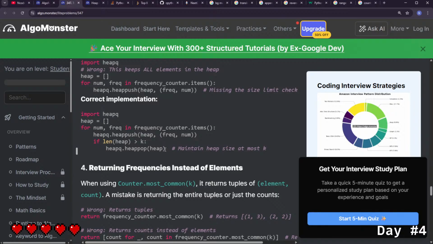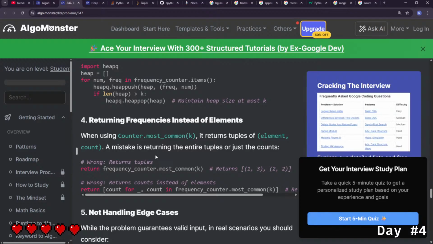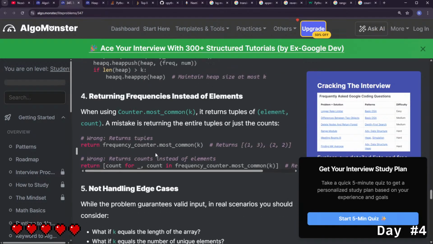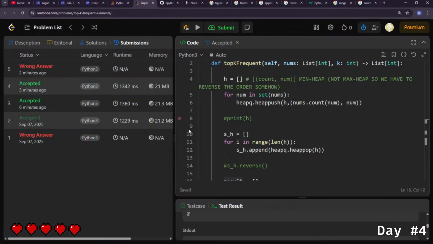What? I'm going to erase this. This is really weird.